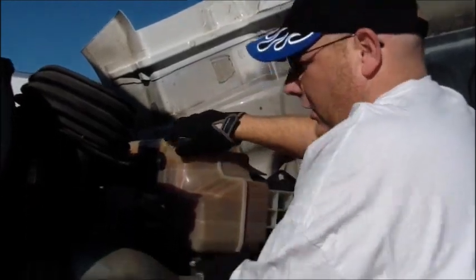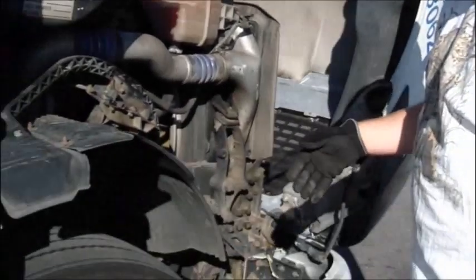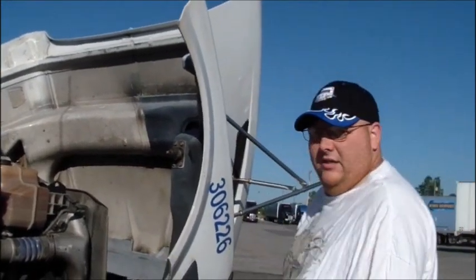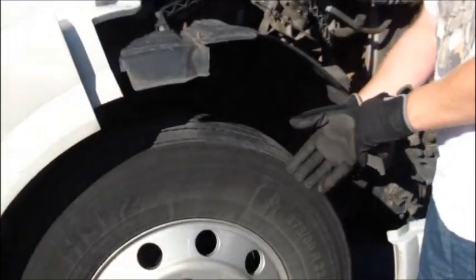Again, checking all my hoses. Clamps, shaking everything, making sure it's good. Looking at my brakes, calipers, all that kind of stuff, checking the tire real quick, making sure it looks good. What exactly are you looking for? Looking for any cracks, anything that looks odd, like the tire, I'm looking for wear, make sure it's wearing fine, which it is.